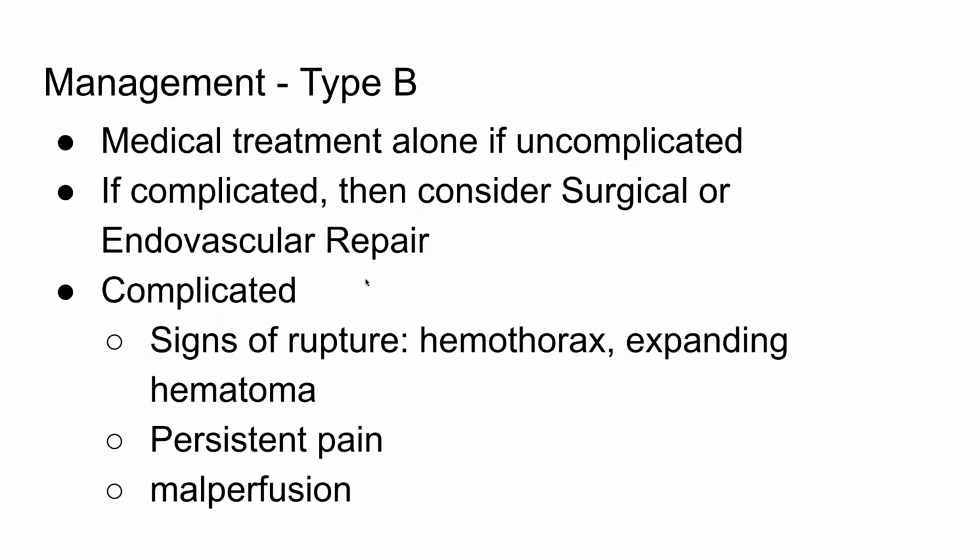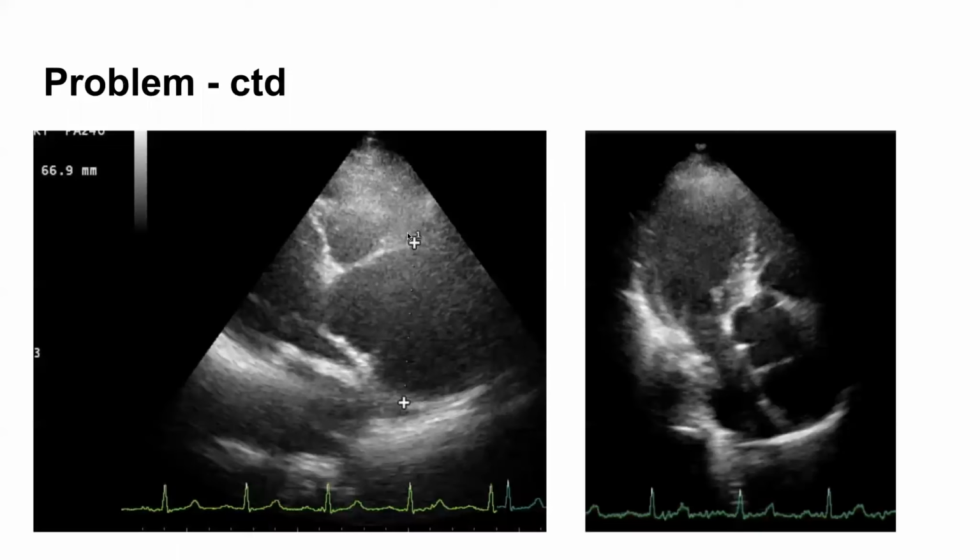The way you intervene is by surgical or by endovascular repair. All right, so now we continue to this lady, and this is a real case from Sudan. As you can see, the patient had an echocardiogram done, and it showed massive dilatation of the aorta. As we said earlier, the normal caliber of the aorta should be about 40 millimeters, right? You can see here that this is 67 millimeters, so this is very dilated.